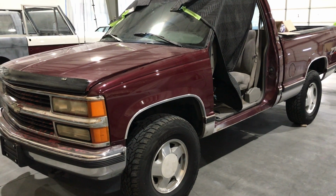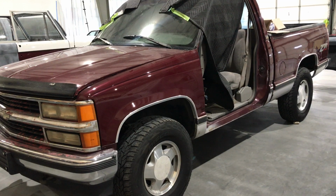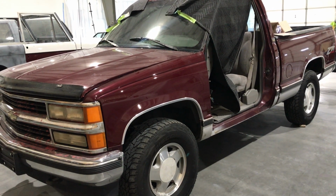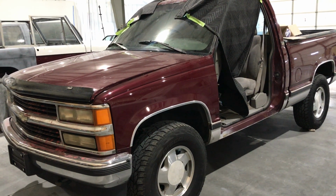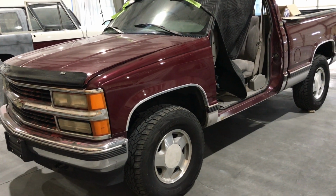All right, guys. Davis AutoSports here with a progress report on our '96 Chevrolet Z71 four-wheel drive truck. We're going to let you know what we're doing over here in our paint and body department.